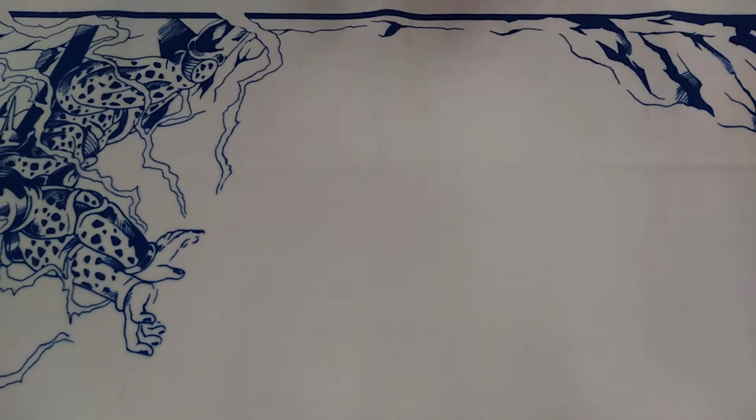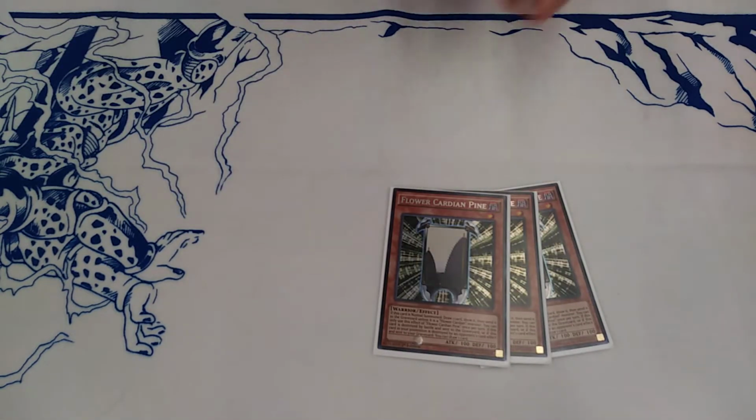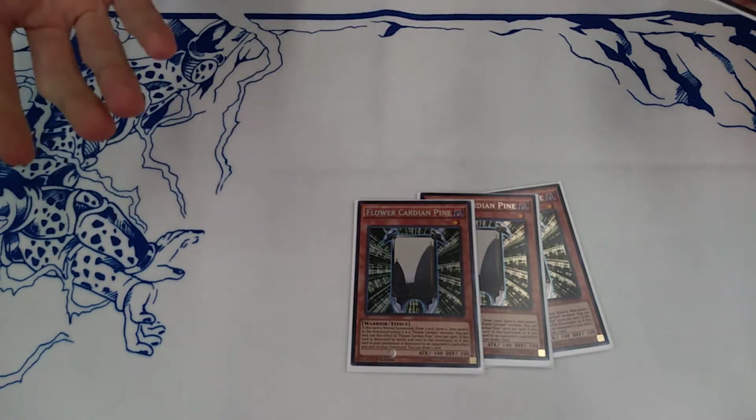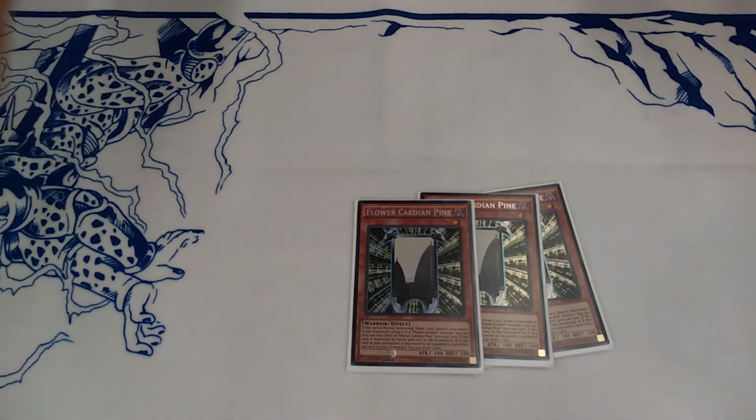Okay, so to start things off, we're playing 3 Flower Cardian Pine. He's their playmaker of the deck. He's mainly their starter card. When he's normal summoned, you have to do something I call a Cardian draw, where you draw a card, and if it's a Cardian, you have to keep it. Otherwise, if it's a spell, trap, or monster that's not a Cardian, it goes straight to the graveyard.